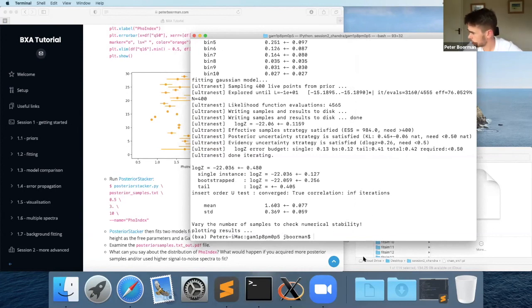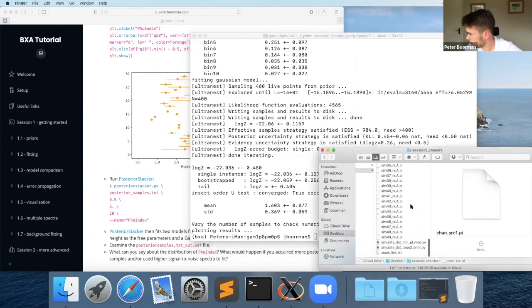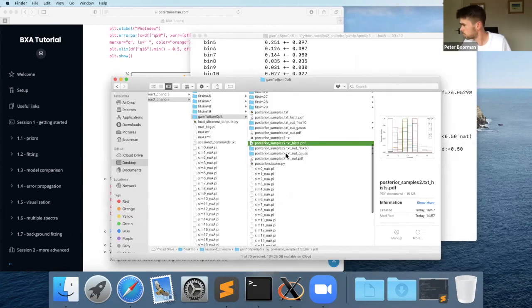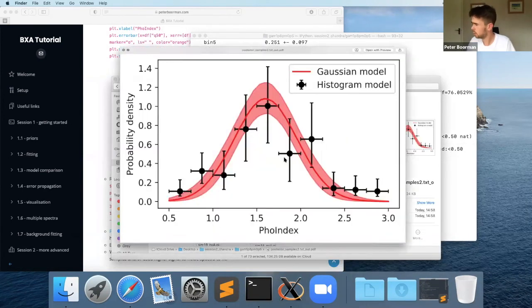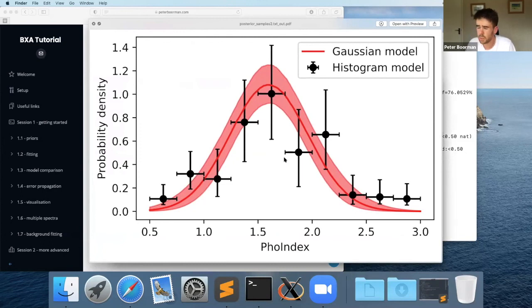Then probably good to show the outputs that we get. This one shows the two distributions plotted. The histogram model in black basically shows it's pretty good for this value of 1.8. It's pretty consistent with that. And then also the Gaussian model that you get with the equivalent one. But you could imagine a situation where your distribution is not shaped like a Gaussian, where the histogram model would be a very, very powerful way of doing it.